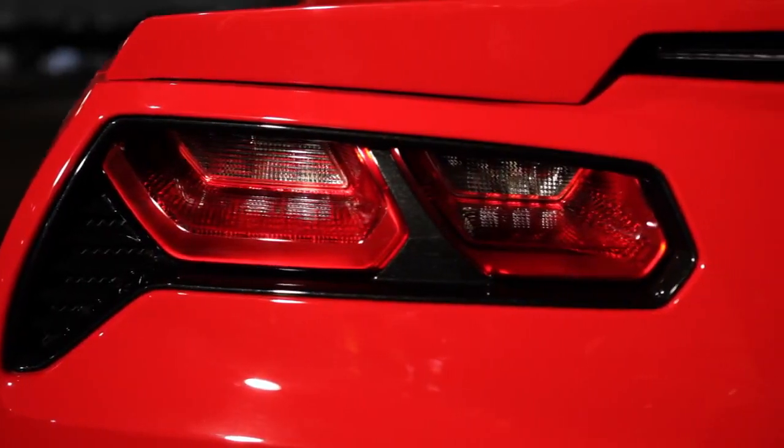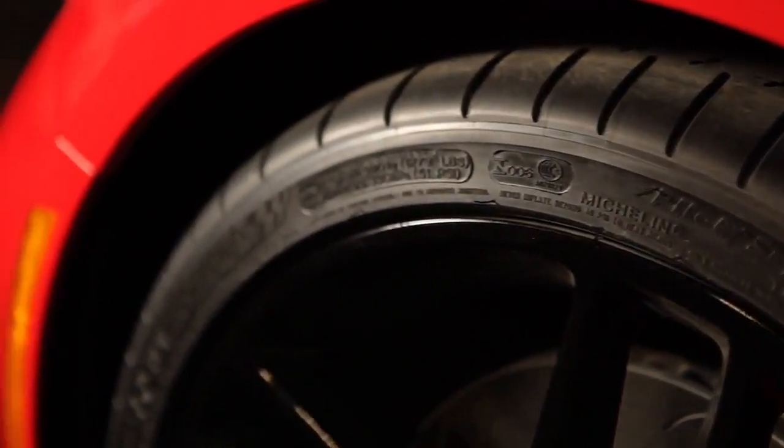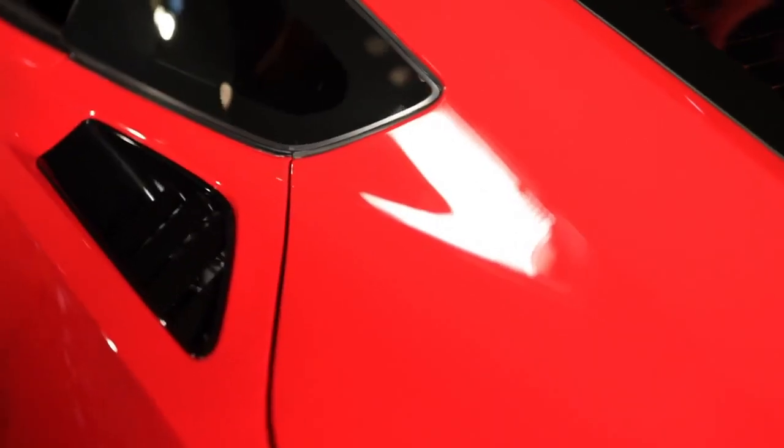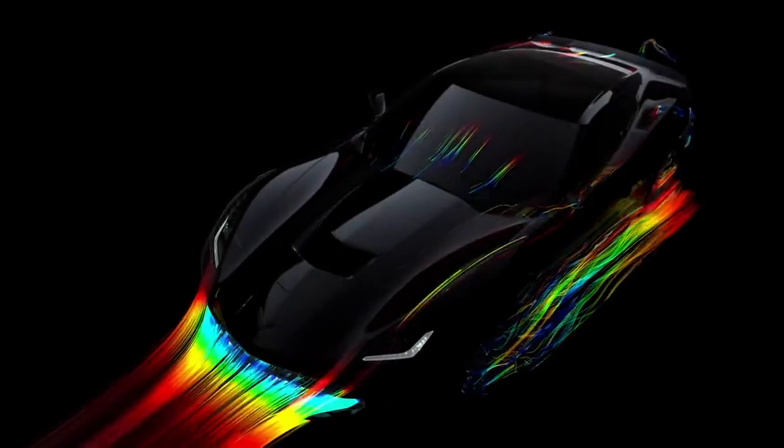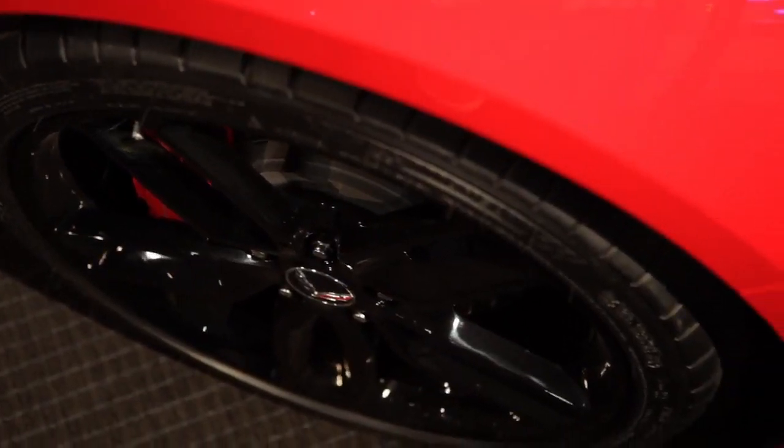We've moved to 100% aluminum on Corvette to generate a frame that's almost 100 pounds lighter and yet 60% stiffer than today's vehicle. One of our goals in designing the new Corvette is not just to make it look different — we want to make it look different in ways that make it work better. We've taken the racing lessons learned from the track and we're applying them to the street car in a beautiful and seamless way.